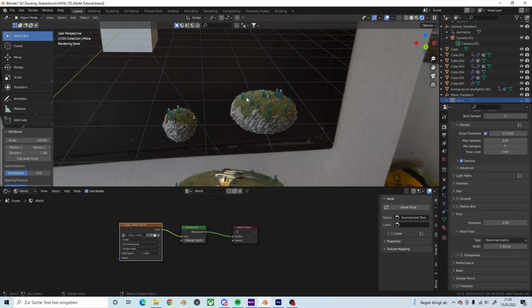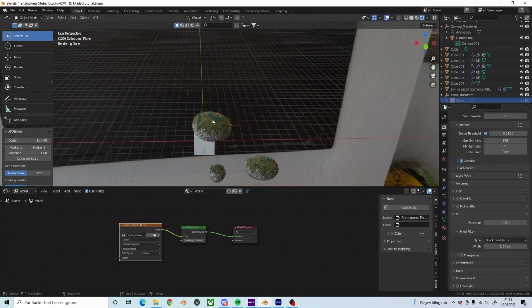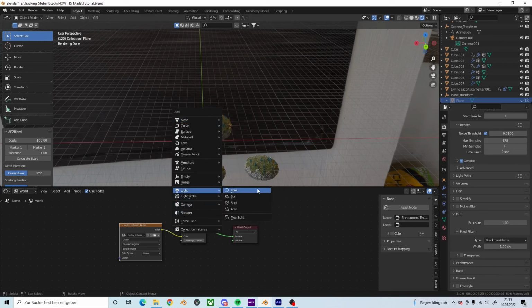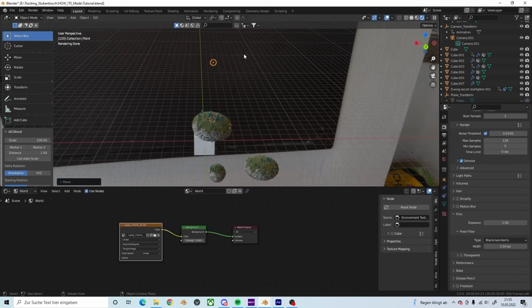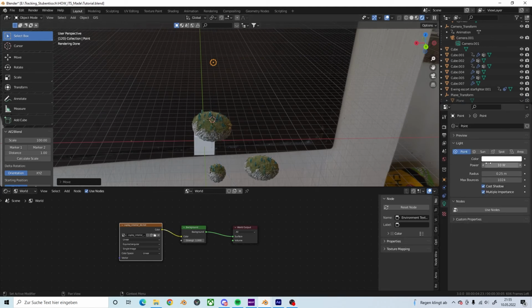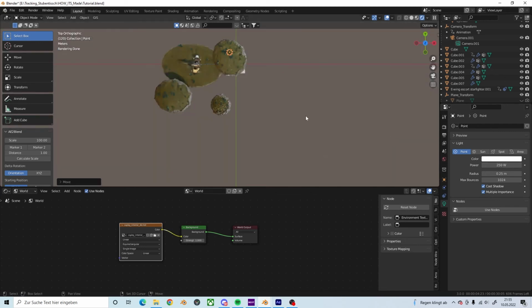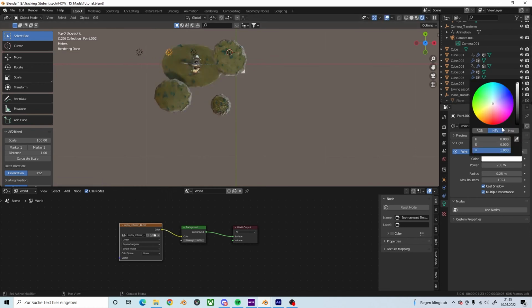So I went back into Blender and put up 4 point lights, which I set, actually I set the first 2 to a white color, and I guess I made them like 250 or something. Actually I don't remember. And then I eyeballed where they would be in the scene. So like this. And for the other 2, I set them to a warm orange.